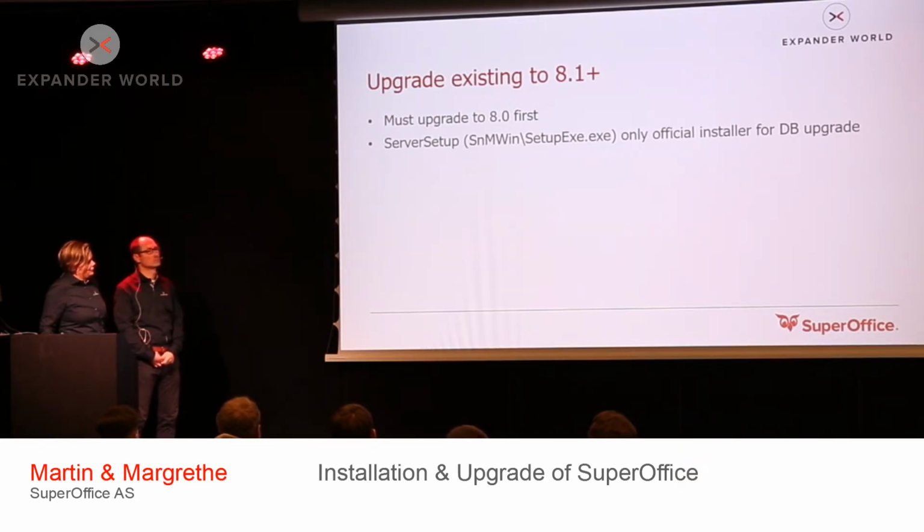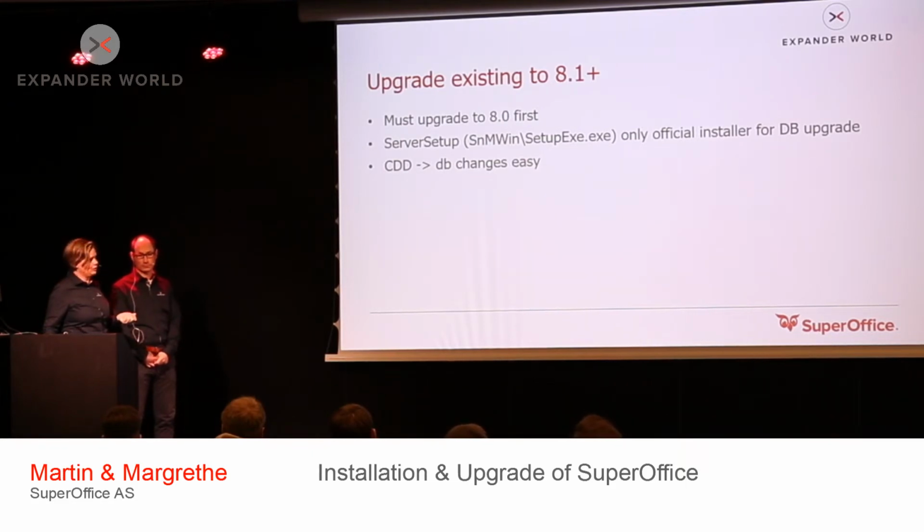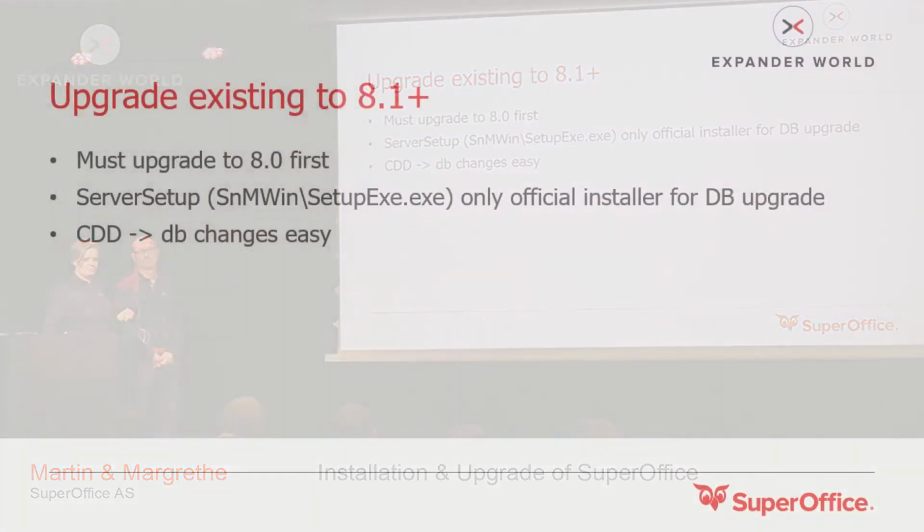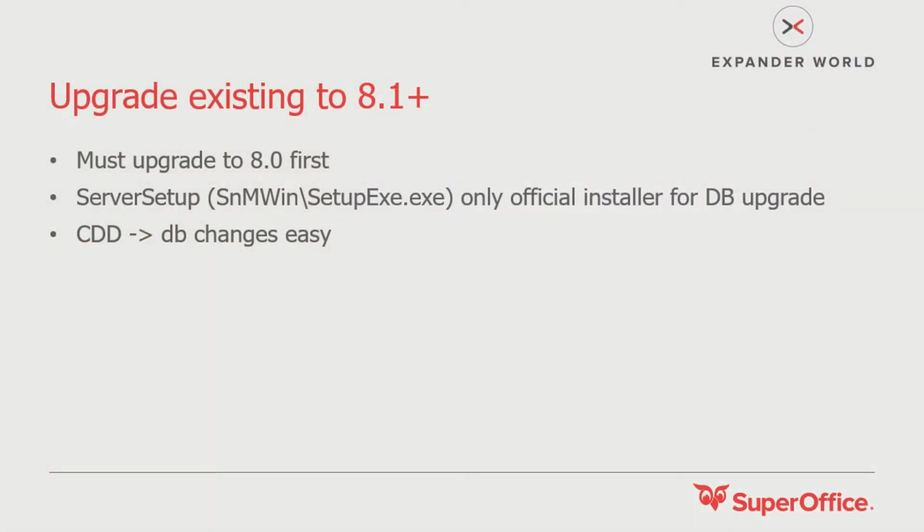And then Server Setup is the only official installer for DB upgrade. Now that's with CDD. Do you all know what I mean with CDD? Continuous database development. It means that the developers now have a tool to add in any tables and fields anytime they feel like it. And they also moved the old imp files, which were stored on the CD, and you could choose to update the priming data later. That's also dictionary steps now. So the imp files are gone.